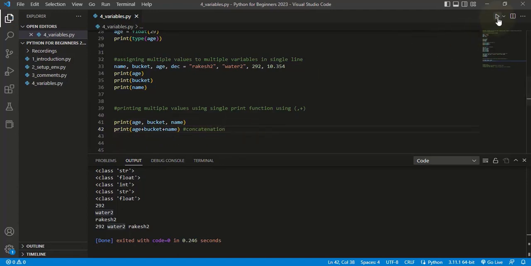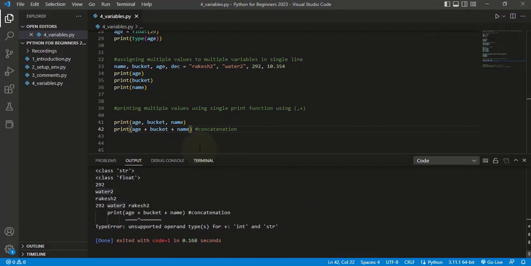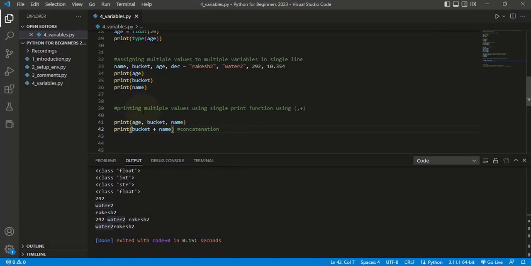If you run the code, the issue here is that you cannot use 2 different types of data. In the sense, age is an integer, and the bucket and name are strings. So you cannot use concatenation for different data types.